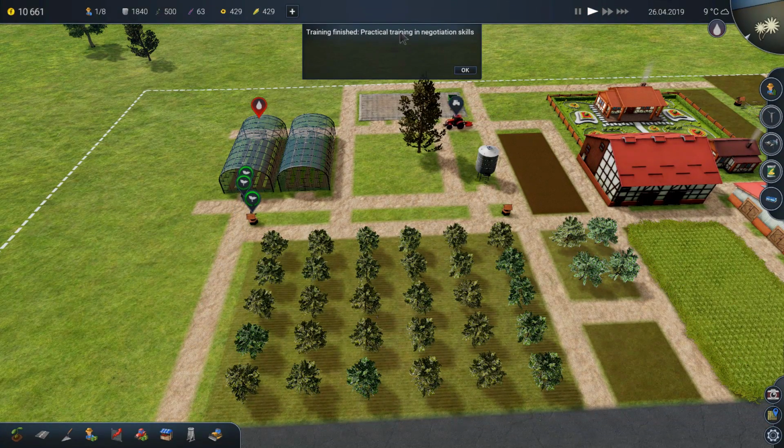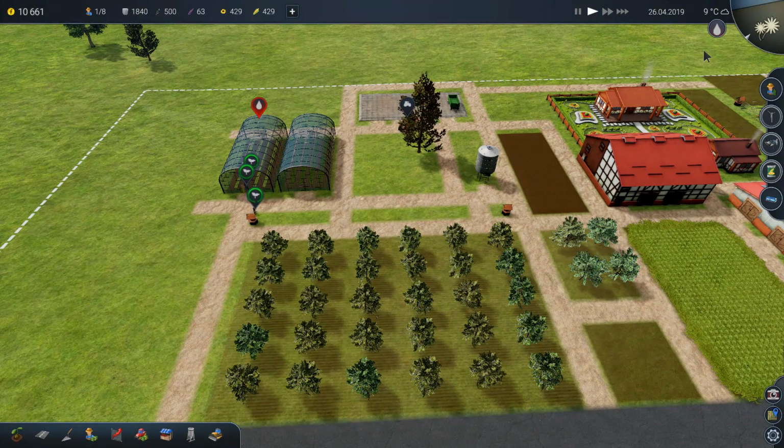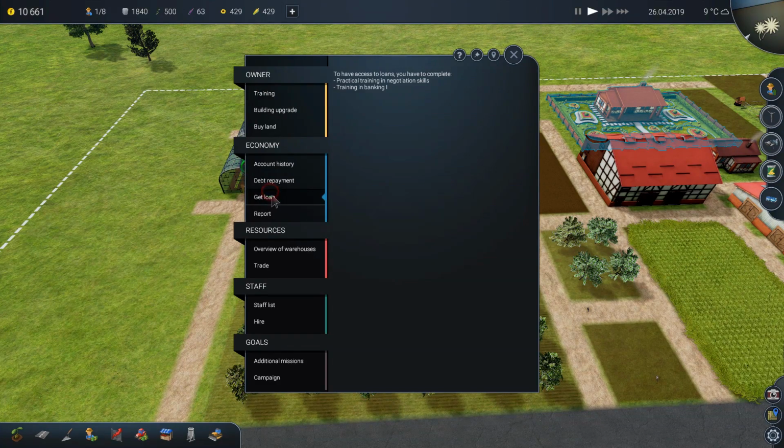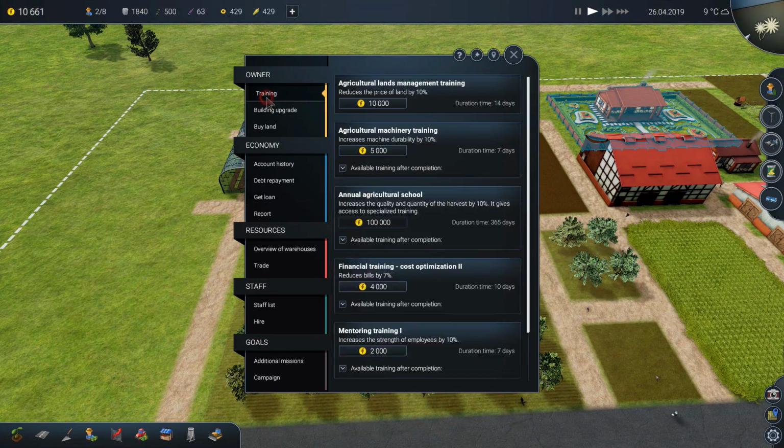Training finished. Practical training in negotiation skills. Perfect. Does that mean we now have access to a loan? Let's have a look here. Loan? No. Get loan. Training in banking 1. Have I not got training in banking 1?